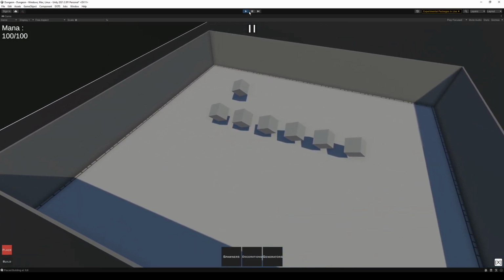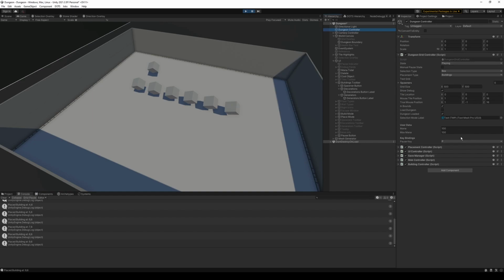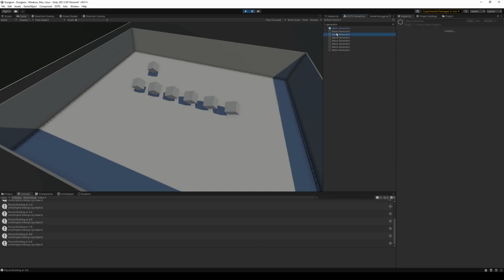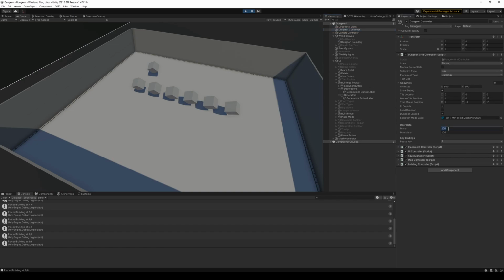But if I pause and come into the dungeon controller, I've got it so that the timer on each of these, if I pick one and go in here, you can see the timer here is negative. So on the next frame, it will tick in instantly. Because it's full, it doesn't do anything, so it doesn't reset at the moment. If I come in here and change the mana back down to 50, and then hit resume, it instantly jumps up. So I added a pause timer.